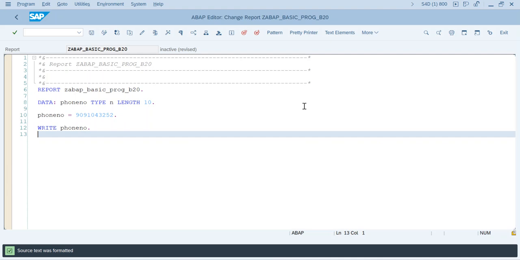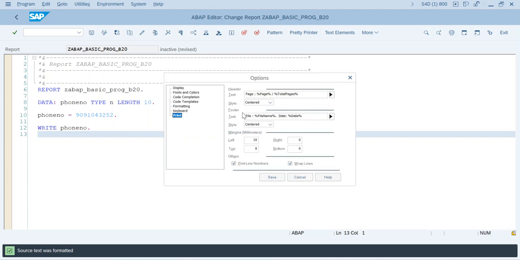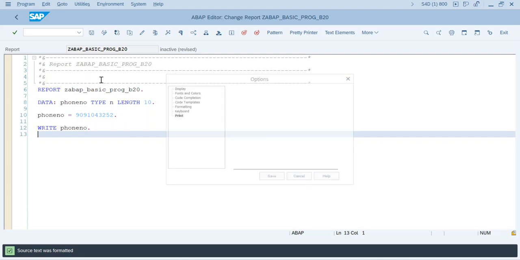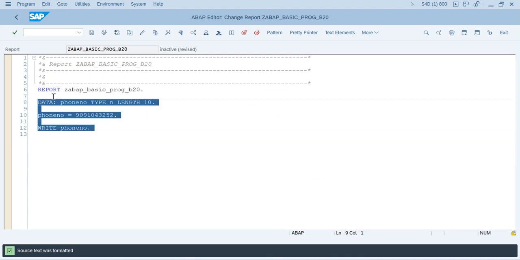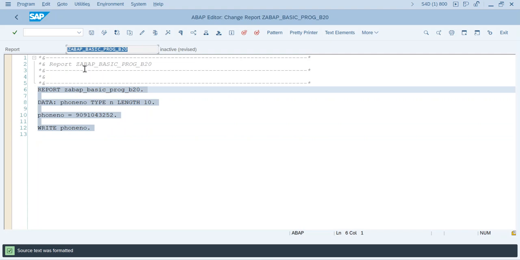Sir, actually the template code is there, but that is created manually, and it is not standard code, not a standard program, it is our custom program, right? So the template is not only available for this program, it will be available for all the programs that you create anywhere. It is just a template.